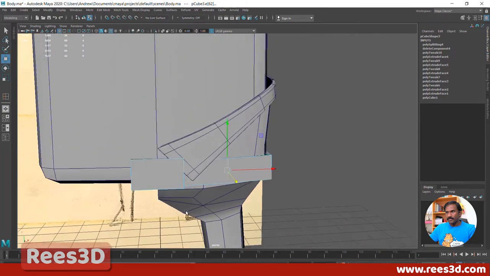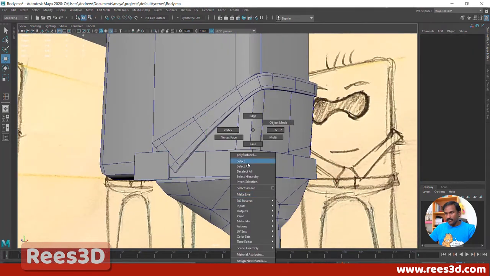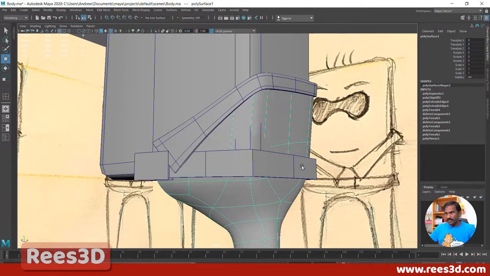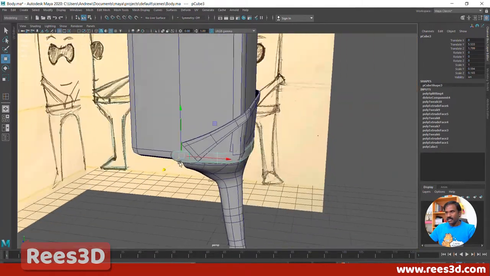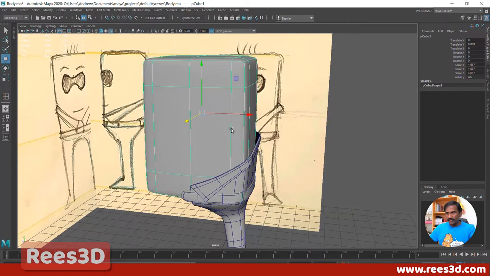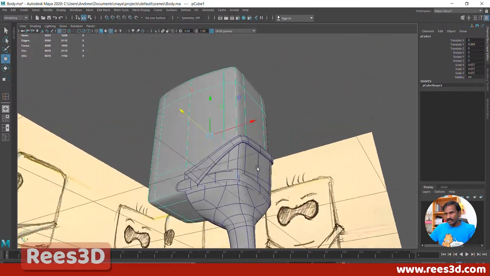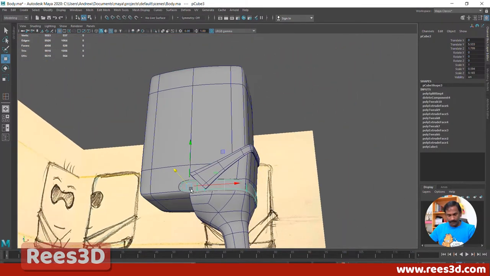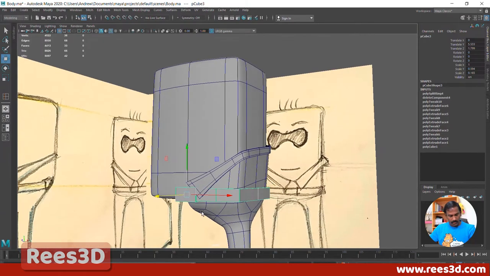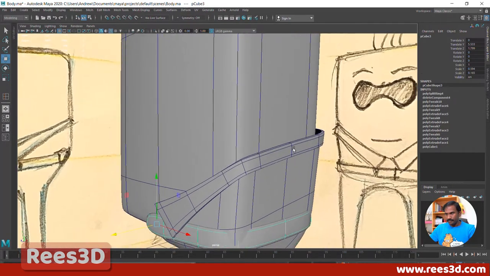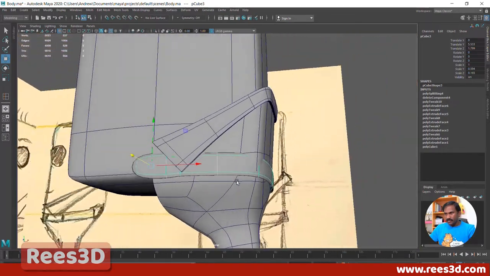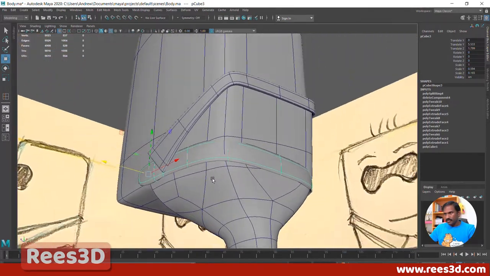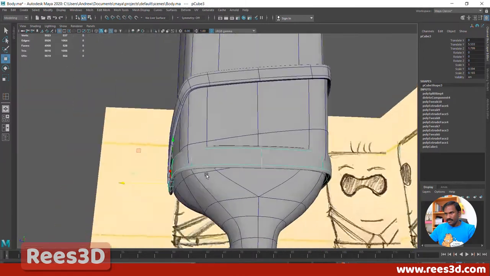Yep, that looks good. I'm gonna press smooth, press 3 for this to smooth it out. I'm gonna press 3 for this as well. And we can check how that actually looks in the final result. We need to work on that one, that's fine. So that's the belt, and we need to do a little bit more work in terms of fixing these issues.